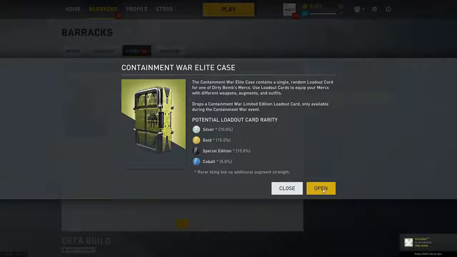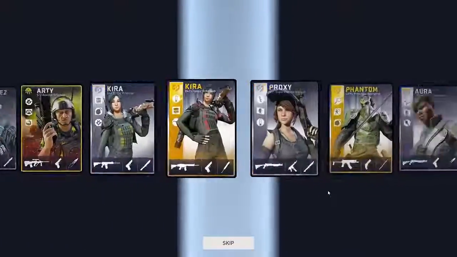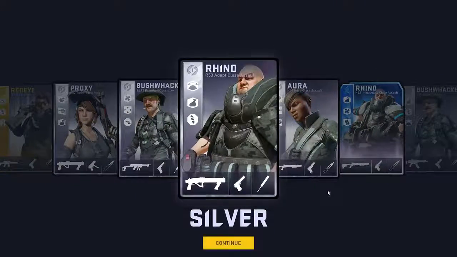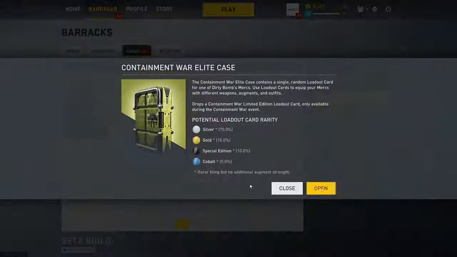Alrighty, so opening the Containment War elite case. Here we go. The moment of truth. The moment of truth. There's a Containment War already in there. Will I get anything good? No. Oh, well. Yes. Alright, that's a Rhino. Let's go on to the next one.